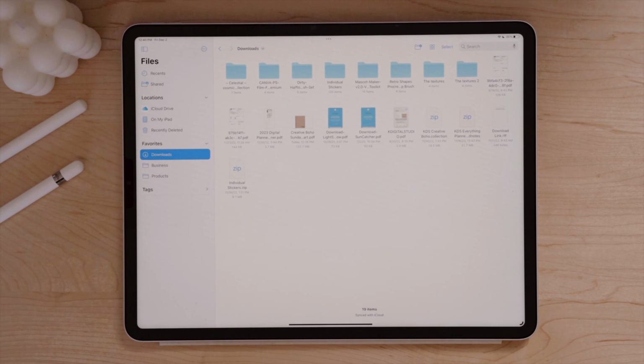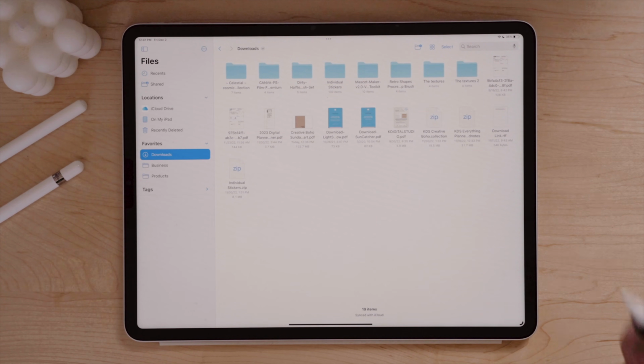It is not GoodNotes dependent, so GoodNotes users can use the individual stickers using the drag and drop method, or any other app. If you use Notability or Zoom Notes, NoteShelf, any other app, you should be able to use those same stickers as well, since they're just PNG files. The other 2 sticker file types are for GoodNotes users only. There is the pre-cropped sticker sheet and then a premade elements collection. So let's start by importing those 2 files first.